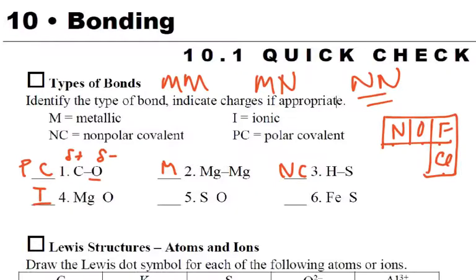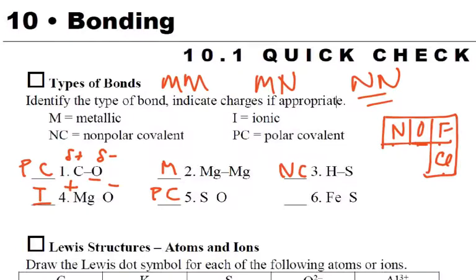Okay, Mg and O. Mg is a metal, O is definitely a non-metal, so that's going to be ionic. Okay, S and O, again here O is a strong nonmetal, S is a weak nonmetal, so this is going to be polar covalent. Two nonmetals make it covalent. Now since this is ionic, I forgot one. The nonmetal is going to be a full negative, and the magnesium a full positive. Now we know it's actually +2 and -2, but we're just showing that there is definitely a positive and a negative charge, not a partial positive and negative.